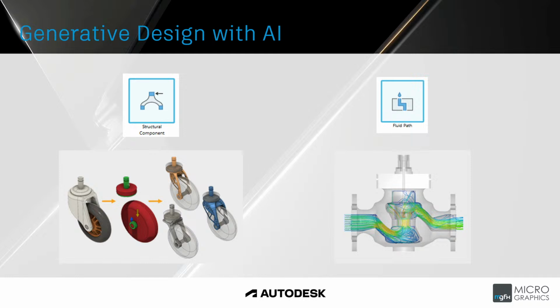Now, if you have not been exposed or seen what generative design is, I'll give a quick explanation. On the left-hand side there, if we're looking at generative design for a structural component, we can see that we have an image there with a couple of different wheels. On the left-hand side, over here, we have the original design of a caster wheel, and we may need to look at reducing the weight of the caster wheel but keeping the strength the same. It may be for commercial airlines, and they need to reduce the mass of the catering trolleys. And so the design challenge here is to keep the strength but reduce the weight of the component.